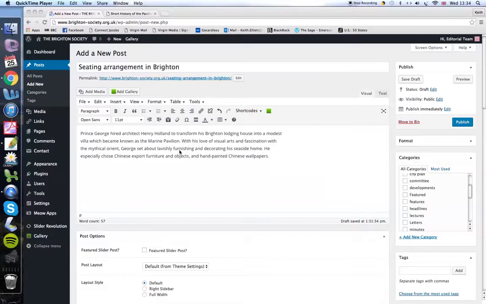Hello, I'm going to talk to you about how to add an image to your post, your article. So first of all, you would have written in lots of lovely stuff in the big main area for writing the content, and you would want to add, say, a picture to go with that content. So the best thing to do, first of all, is to prepare your picture in advance and make it all ready and beautiful.